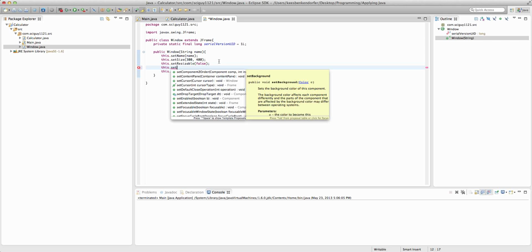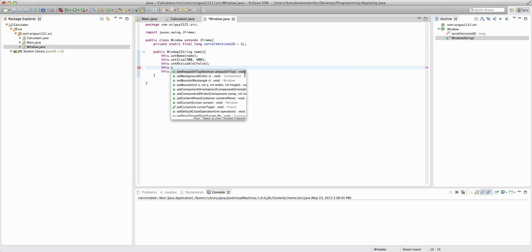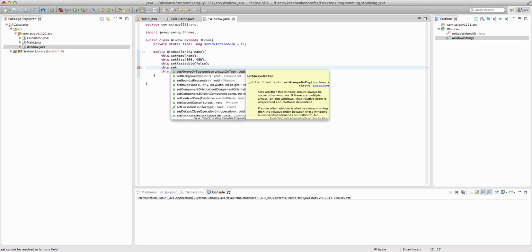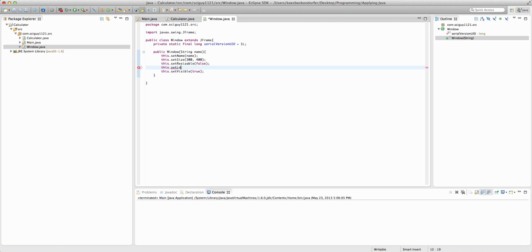Now I'm going to say this dot set location relative to, and for this we're just going to pass in null. Now, if you don't know, null is something you can pass in to a method if it has a parameter that is an object, but you don't want that parameter to be used.